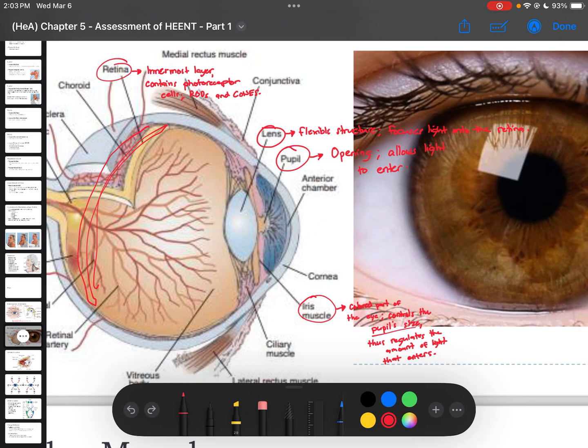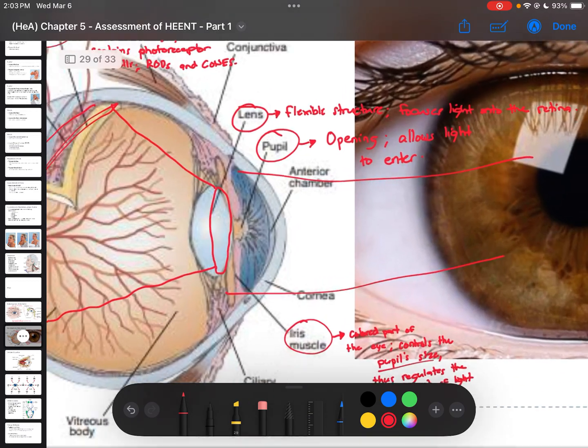For instance, class, the light entering your eyes is very big. What your lens will do is it will shorten its size. It will become smaller. As I've said, it is a flexible structure. For example, when there is so much light, it will shorten in size, so that when light enters, it is smaller. It will decrease the amount of light, thus not overwhelming.